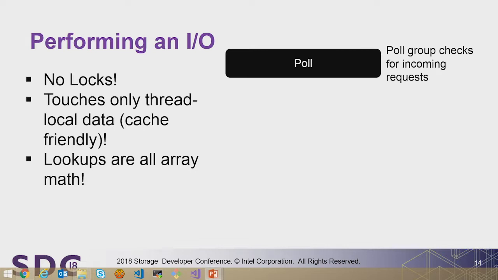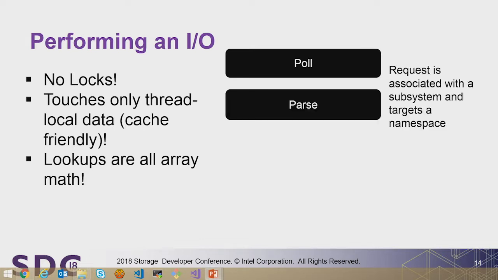OK, so what happens is on this thread, we start by calling a function to poll the poll group. And this is like check all the connections on this poll group for incoming commands, right? And we use, again, that efficient mechanism to poll the set. So in this case, we're polling the single RDMA completion queue for the set of connections. The next thing is we parse the request. The request came in on a particular queue pair. We know what subsystem that's associated with because the first command told us. It has a namespace ID in it if it's a read or a write, so we know the namespace ID.